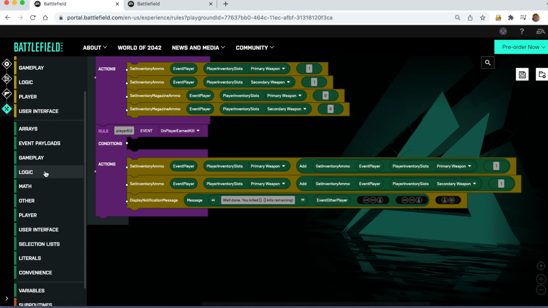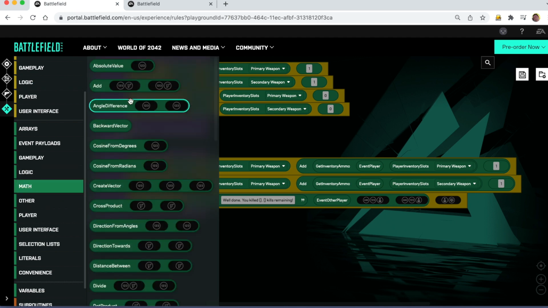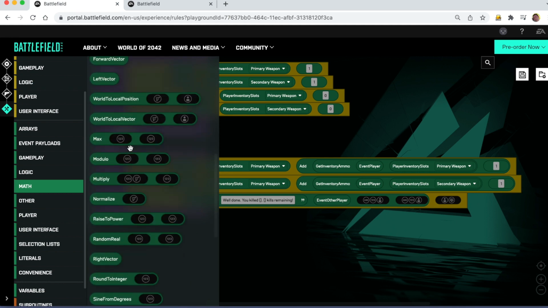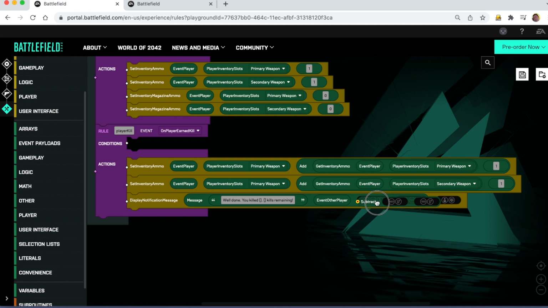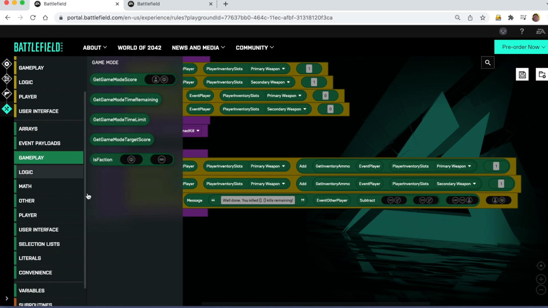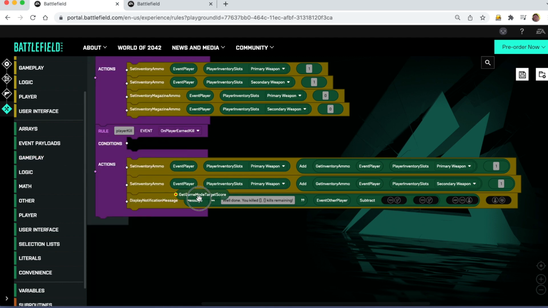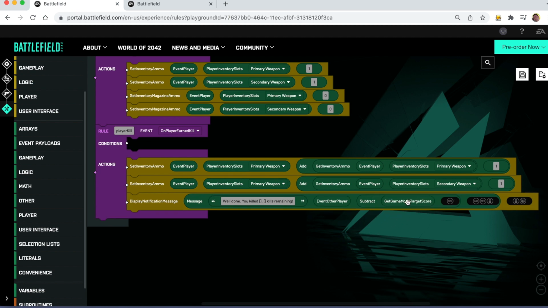So remember again, we need a little bit of maths, don't we? Subtract one from the other. Let's see if we can find subtract. There it is on the list. So we need to subtract, and we are going to say number of kills remaining. So we want the game mode score, get game mode target score, and we want to subtract from that the player's current score.